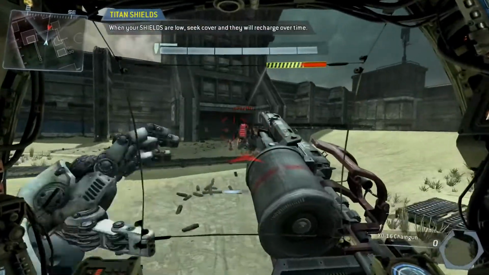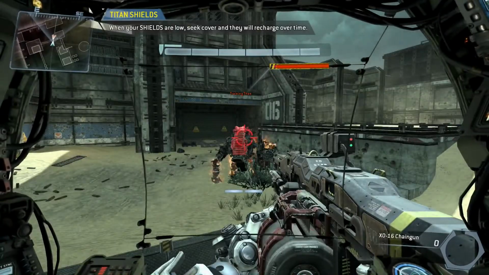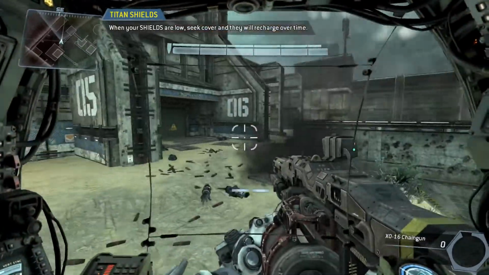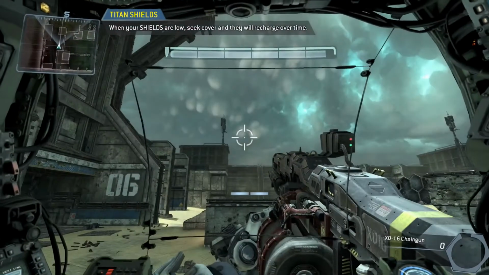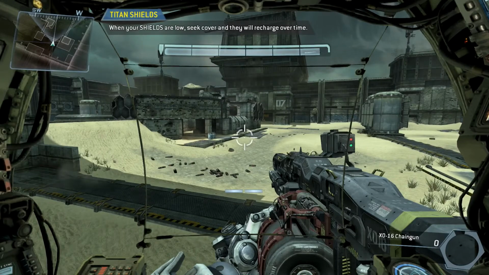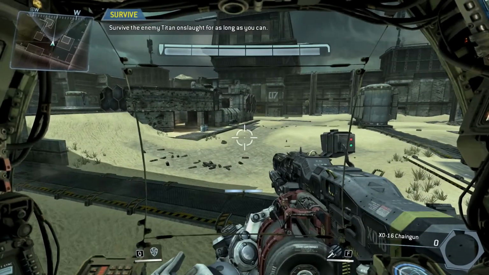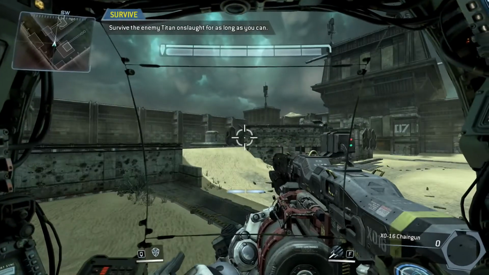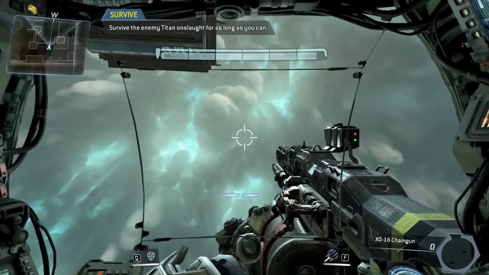Each Titan has a shield that deflects incoming damage. Your shield bar wraps above the health bar at the top center of your HUD. If you avoid taking damage for a short time, your shields will recharge. The best pilots will monitor their Titan's shields in combat, taking breaks to recharge as necessary. Fair enough. Wave survived. Prepare for the next wave. Yay!